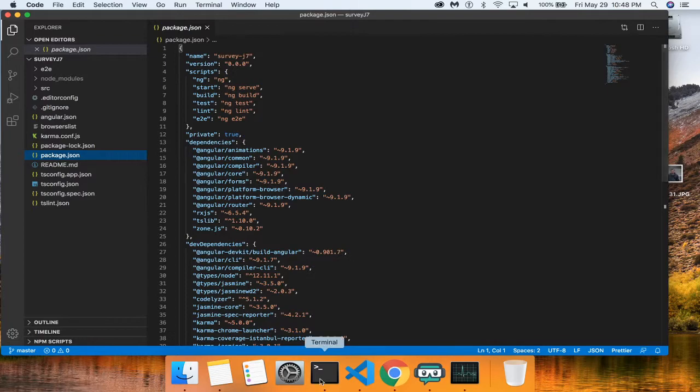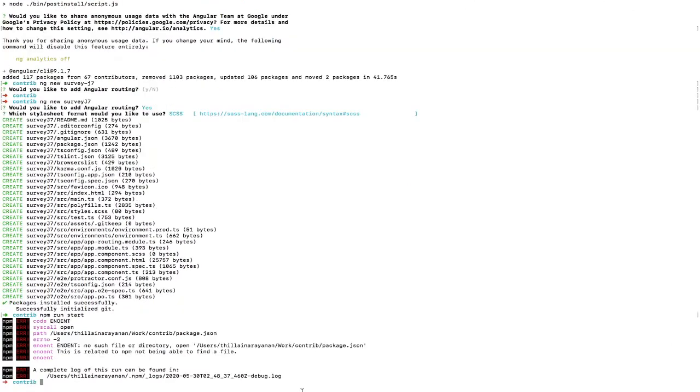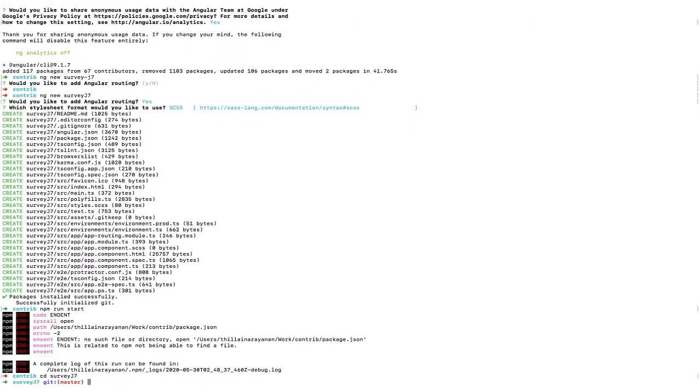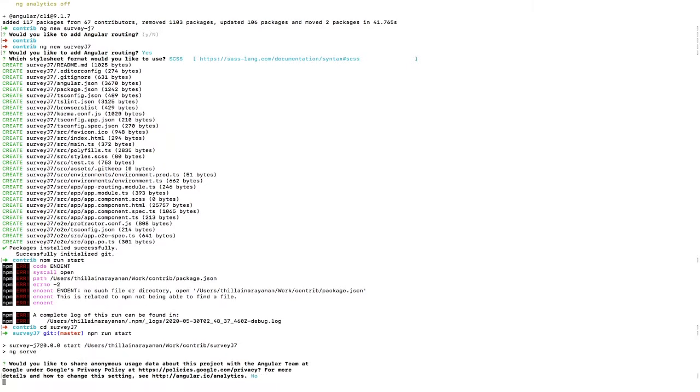Let's start that application. npm run start. Sorry, I need to go into the project structure. So npm run start. So ng serve has been started. Would you like to share? I'm saying no for this one.